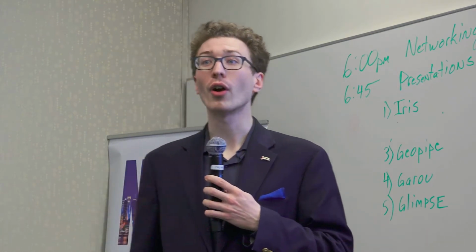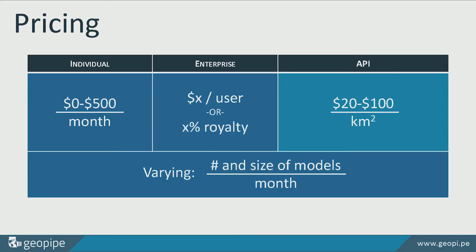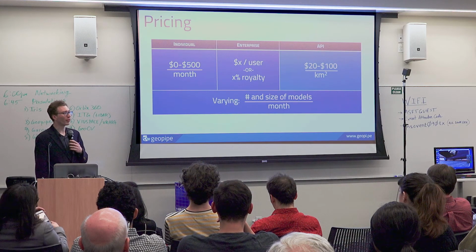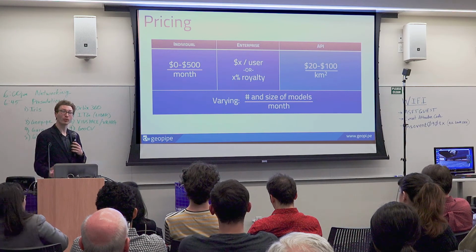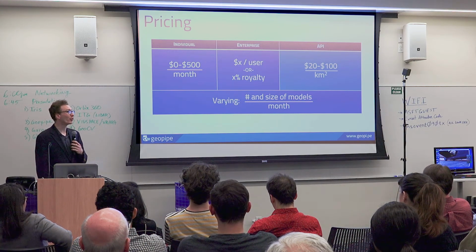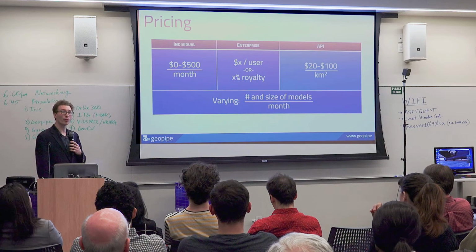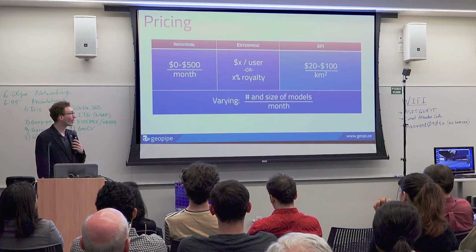We currently offer our models for individuals through a monthly pricing plan that's anywhere from $100 to $500 a month, depending on how many models you need, what level of detail you need, and what kind of geographic coverage you require. We also have a free non-commercial and academic plan. So if you happen to be a student in architecture, urban design, or gaming, and you're working on a school project, we'd be happy to help. And if you simply want to see what one of our models looks like before you commit to paying, then you can certainly do that as well.